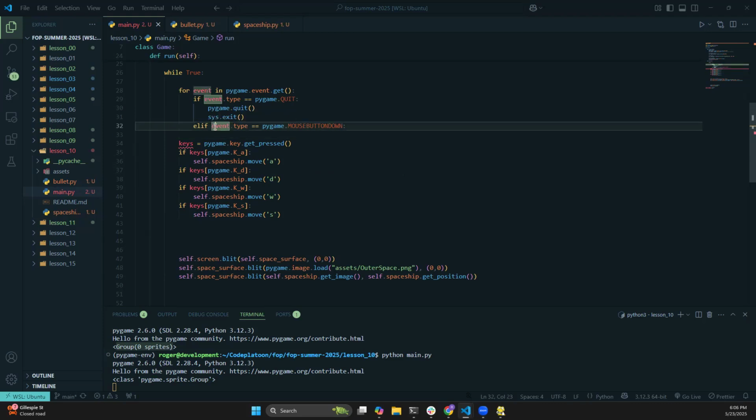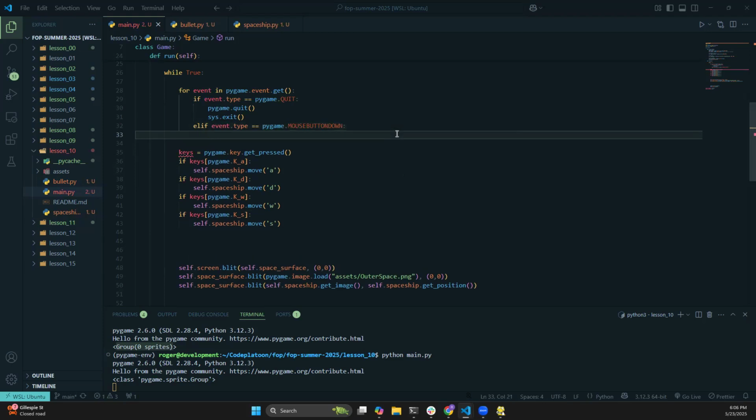But here we're going to see if the event that is being called, if any of the event types that we have, are they equal to mouse button down? And if they are, we want to do something, right? So what I'm going to say is, actually, how do you think we should do this without looking at the readme? I'm playing my game. I click the mouse button down. Talk to me through the flow. How should this ideally work? Code-wise.